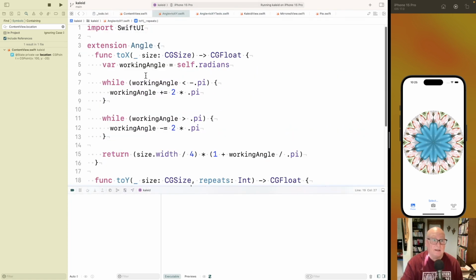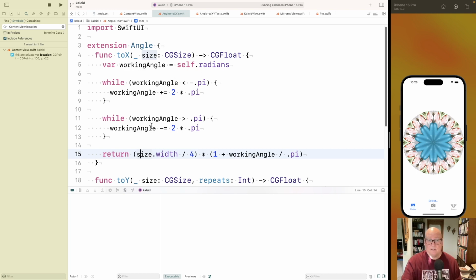Let's look at angle to x. You pass in self, which is the angle, and then size is the size of the room you have. We're trying to deal with the x-axis. So I've basically taken the size width divided by 4, and then this wraps around.